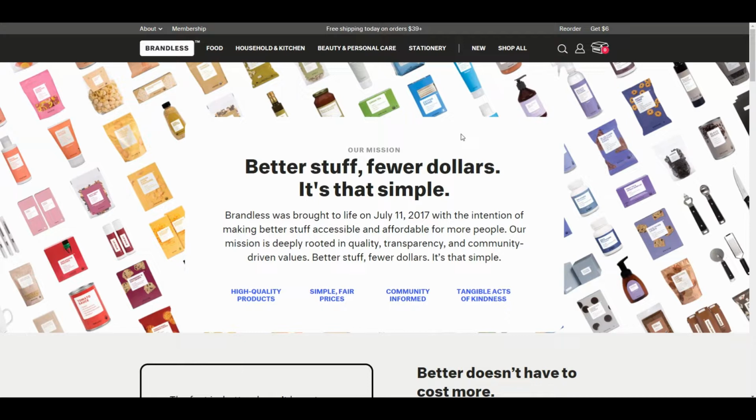Anyway, today we're talking about Brandless. I've seen the advertisements for it in my social media for quite a while now, and I even looked at the site, but never really decided on ordering anything until Groupon had a Groupon for $20. You got two $20 coupon codes to use on the Brandless website, so it was like 50% off, basically. So I went ahead and spent my $20, got my two coupon codes for $40 worth of product on the website, and I headed over to brandless.com.